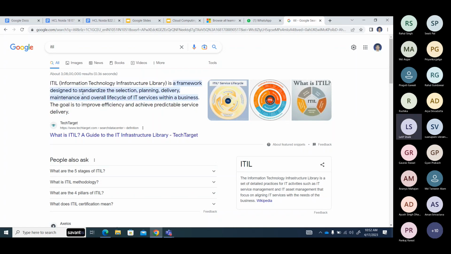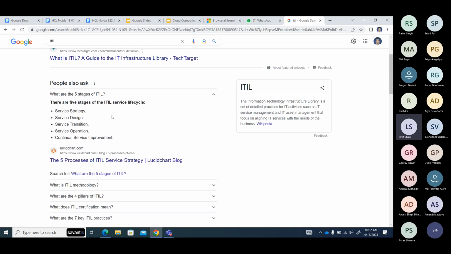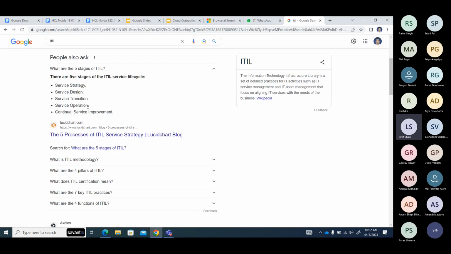Yeah. So ITIL, sorry, ITIL is the Information Technology Infrastructure Library. We learned about the service desk. Service operation definitions are one of the parts in ITIL. ITIL has 5 stages. We discussed the service operations part, but we didn't discuss the remaining things. All five belong to the ITIL part.